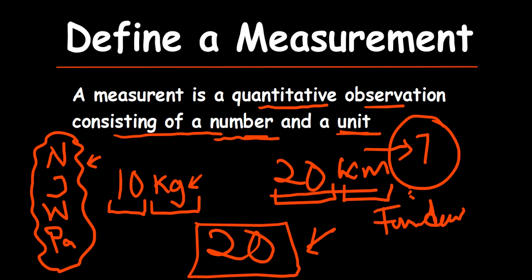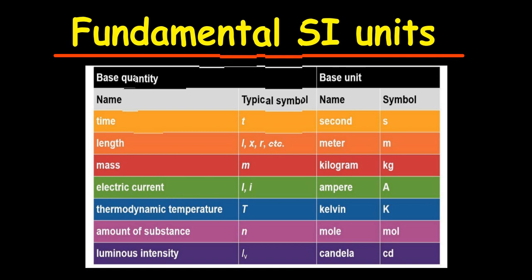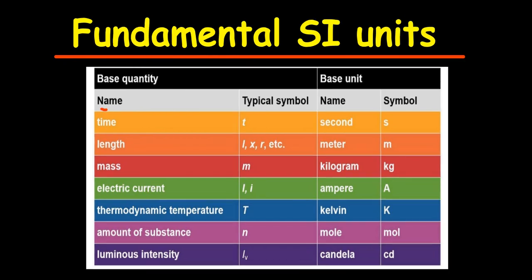So let's look at those units. You can see there's a table that I've put for you. These are the 7 fundamental units. We have the name of the quantity, the symbol that is used for that quantity, the name of the unit in which that quantity is measured, and then the symbol of that unit. The first one is time. Time is one of the SI quantities. Its representation, we say it's a small letter t, then we mean that we are referring to what?